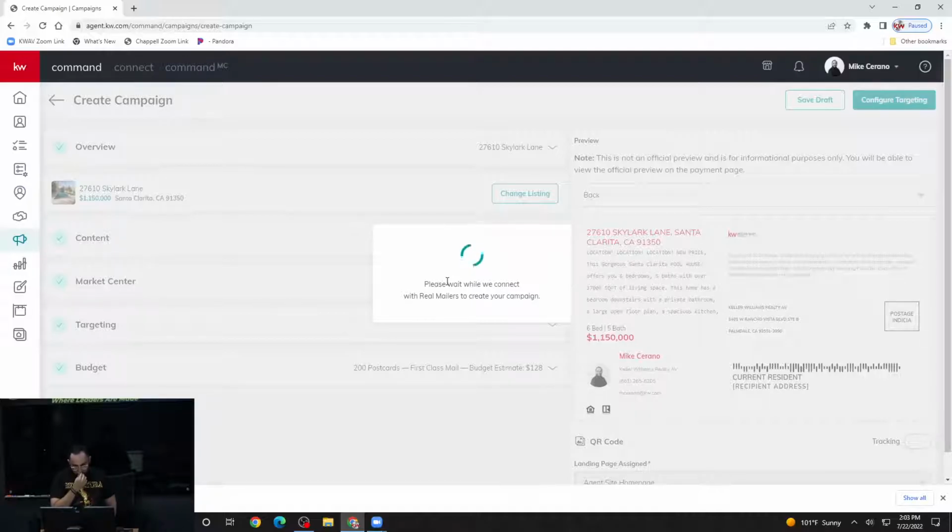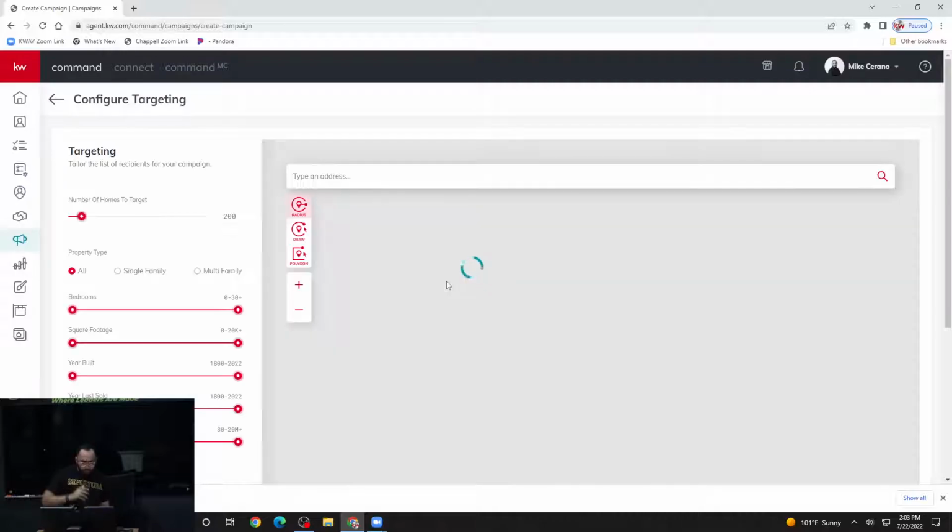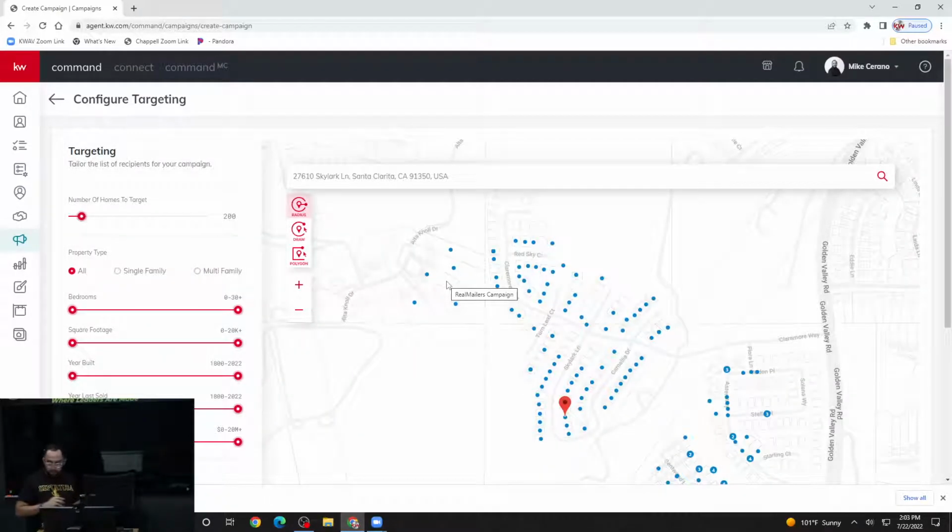And then from here, it's going to load up the next section. Let's see here. So once you're at this page, it'll default to the listing address as the start, but I can change this address here if I wanted to start it at another location.